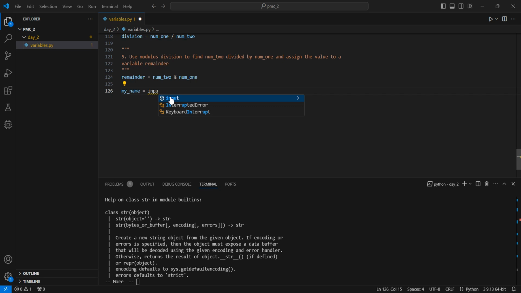And here I will enter your first name. So this is where it's going to prompt you. It's going to prompt you to enter your first name. Okay. So if I want to see the output of what I just did, I can do the print of my name. Then that's going to give me that.